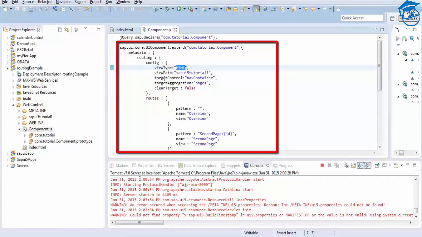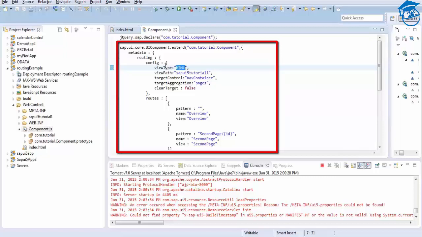This means for the entire project, by default, whenever you use a nav container, there is a function called nav-to function. Whenever you call that function, it will by default check for .html. So the entire application I have done with HTML pages. If it is some other view, we'll discuss how it is later.